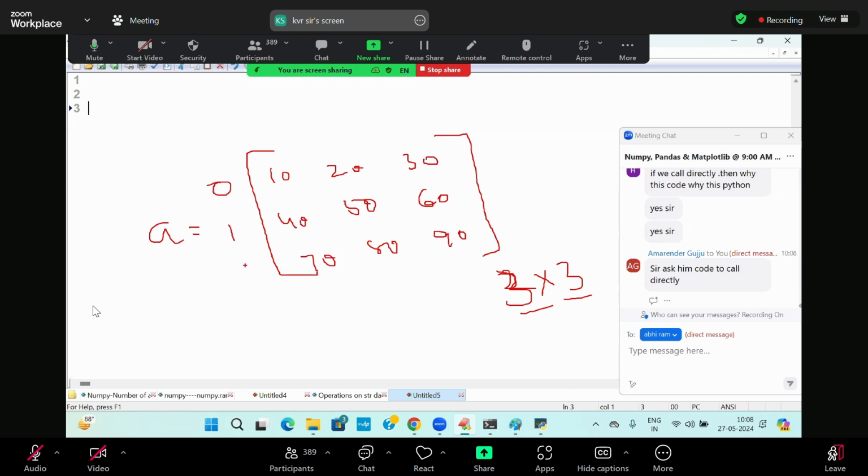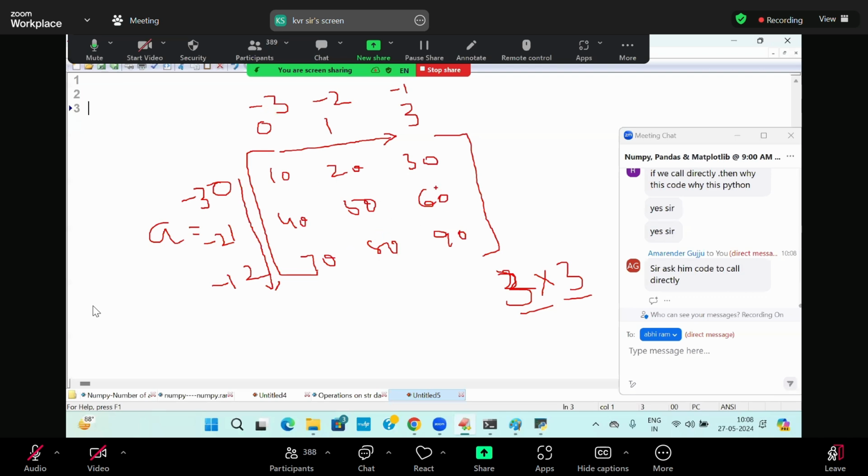0th row, first row, second row; 0th column, first column, second column. This is quite natural, column representation and row representation. As far as this is concerned, this is called -1, this is -2, this is -3. These are negative rows. Other batch students, be careful to understand. Here also -1, -2, -3. This is called index management.